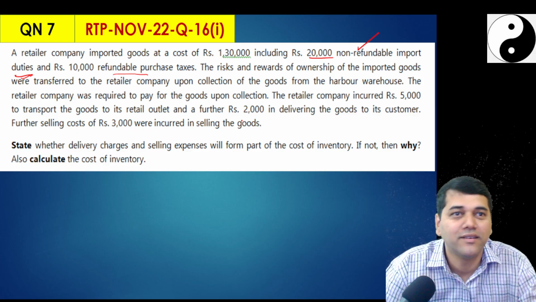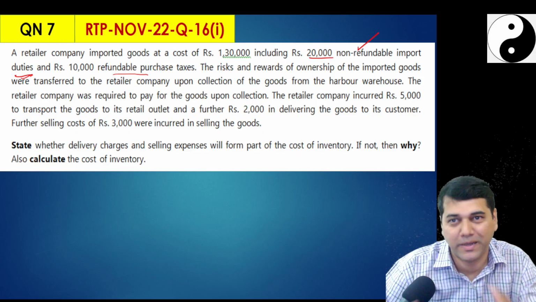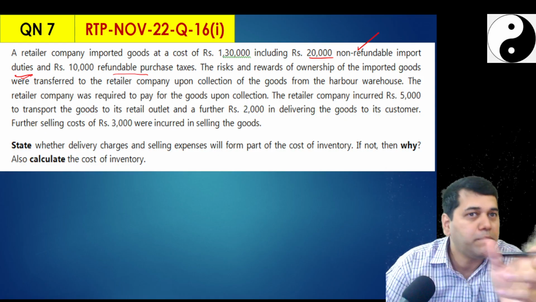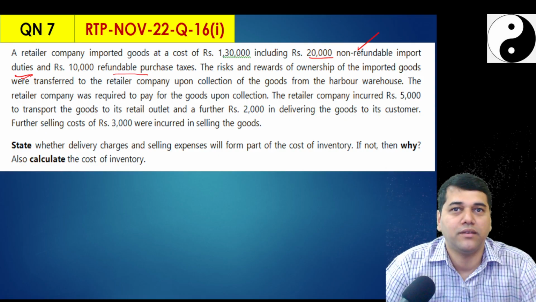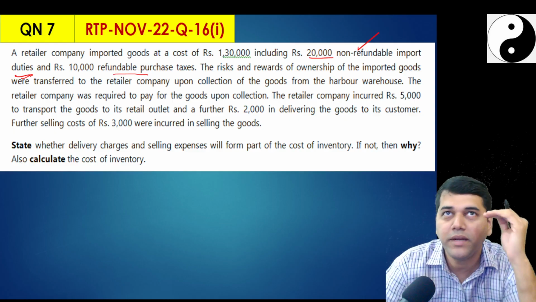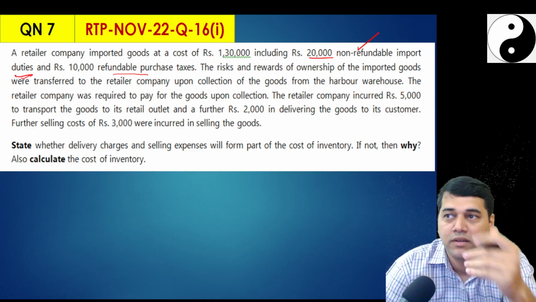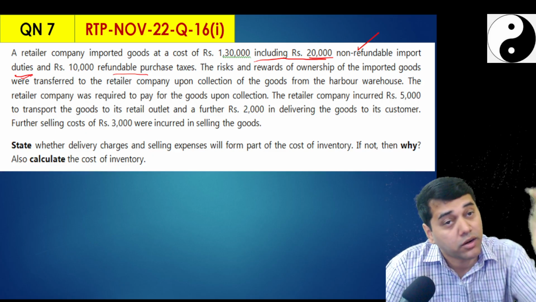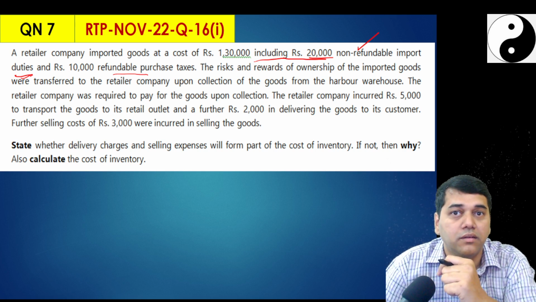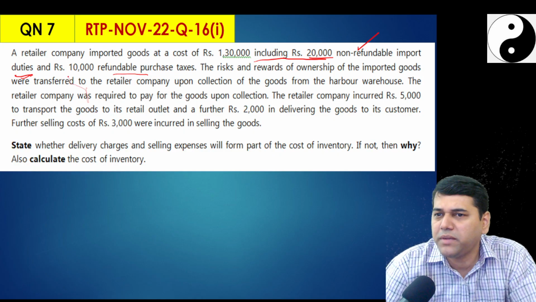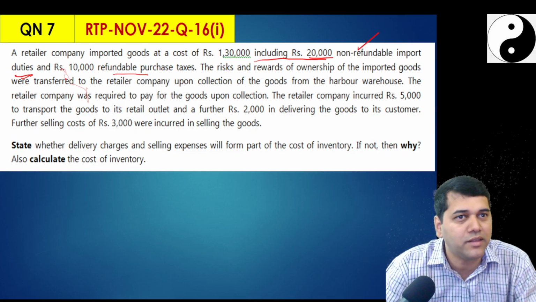Both are included. See, two perspectives, the way you look. See, this is the confusion. Everybody, if you say a retail company, does everybody understand? Somebody will say a retail company will sell machines and all. No, everybody can visualize one thing. But the moment you come to this point, two people can take two different views. First try to identify that such things can happen. Then you have to give your assumptions. It may be a subject matter of assumption, because if everybody speaks one view, then there is no question of assumption.